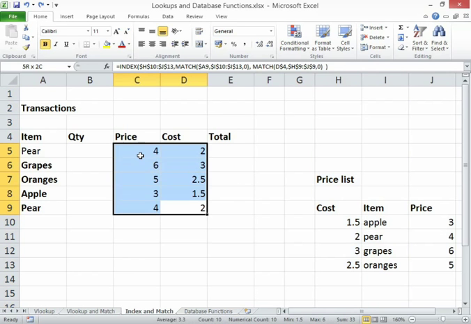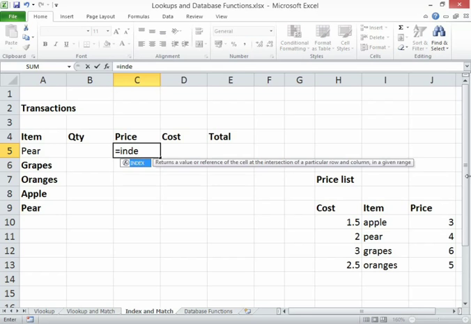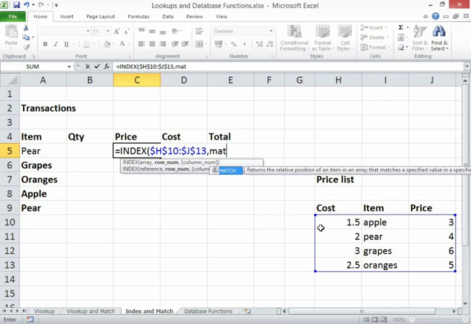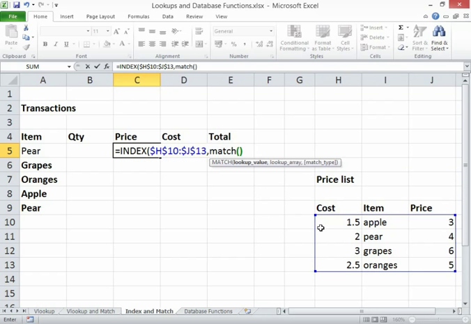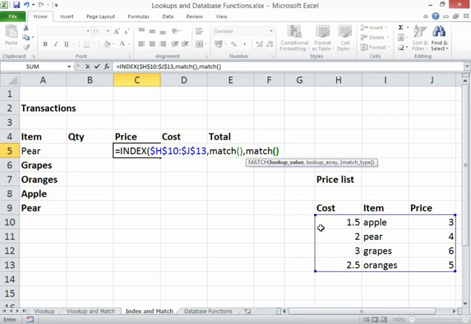So look, just to give you a bit of a recap, equals INDEX, we tell it the array we're looking for, which is this list here, dollar it off using the F4 key, comma. This is personal preference, I always type in the MATCH functions that are the row and column number of the INDEX.